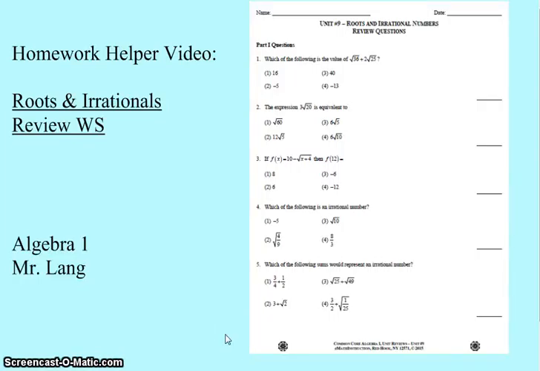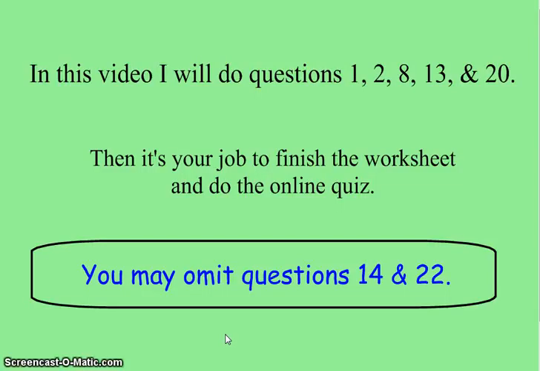In this homework helper video, I'm going to be taking you through a few questions on the roots and irrational numbers worksheet. I'm going to do questions 1, 2, 8, 13, and 20. Then, of course, it's your job to finish the worksheet and do the online quiz. And you can omit questions 14 and 22. You can just cross them right out. So anyway, let's get started.